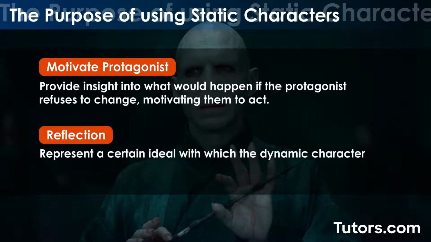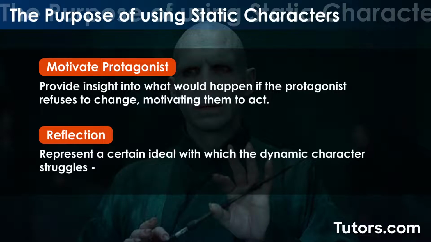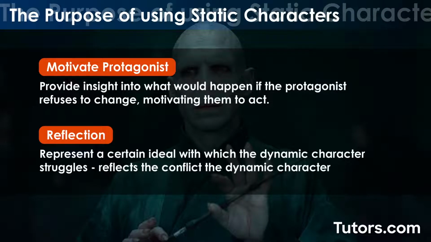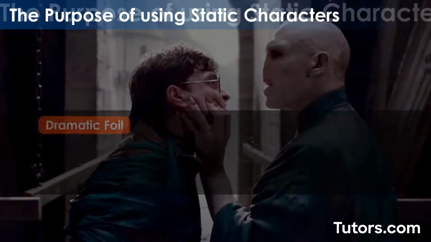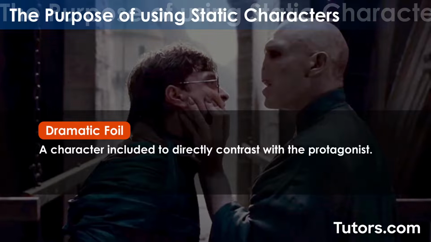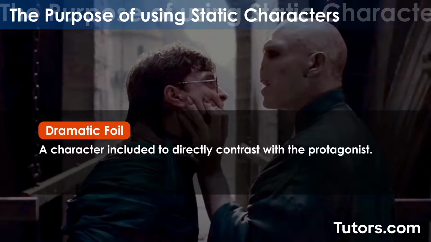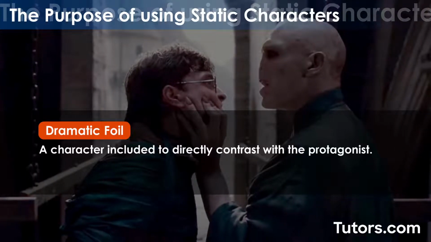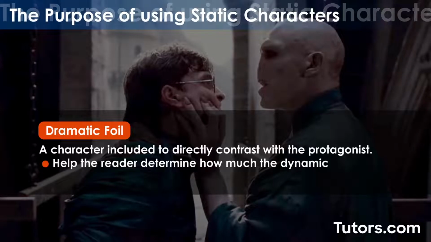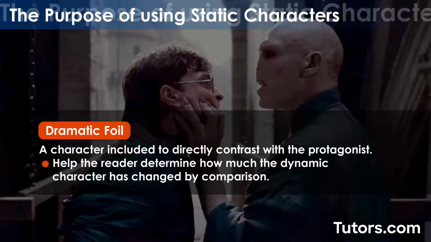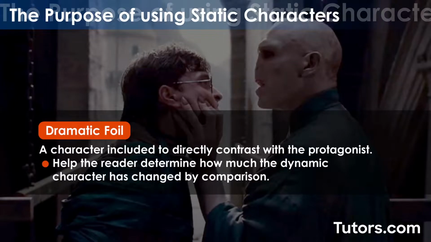Static characters can represent a certain ideal the dynamic character struggles with. The static character reflects the conflict the dynamic character must overcome. As a dramatic foil, a character is included to directly contrast with the protagonist. Static characters help the reader determine how much the dynamic character has changed by comparison.